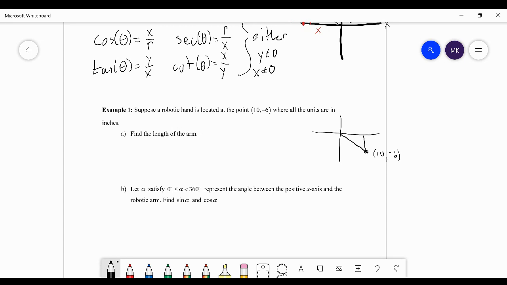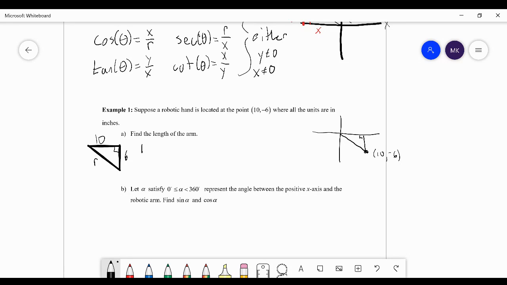let's make this into a right triangle. Let me just separate this right triangle from our axes. If I do that, we get this nice right triangle, where this distance here is 10. And even though the y value is -6, this isn't a distance of -6. We'd still say it's a distance of 6. It doesn't really matter mathematically, because it's going to get squared and become positive.